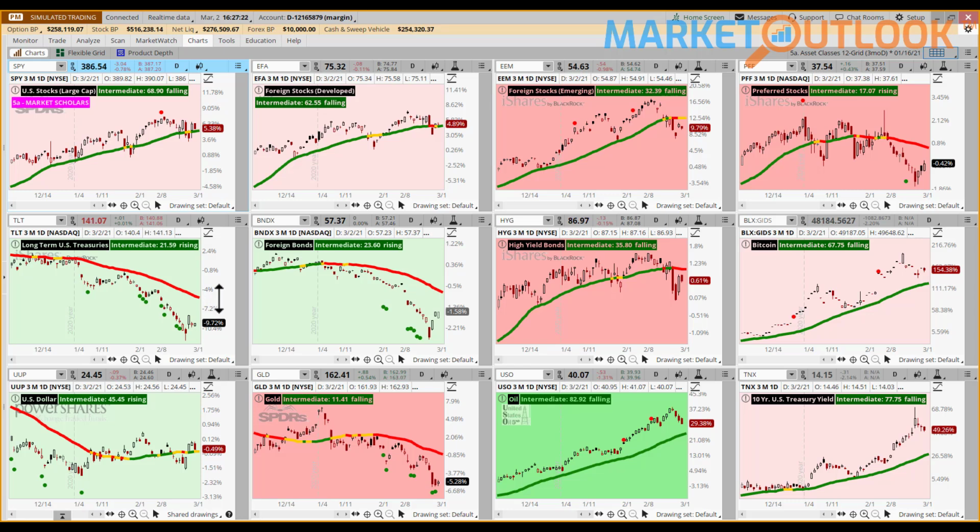Another area that we've been trying to focus our attention on has been the US dollar. It hasn't been nearly as exciting as what we've seen out of the interest rate environment. You can see the US dollar has been chopping sideways. It hasn't seen a consistent direction. Today was one of those sell-off days for the US dollar. We were down 0.37%, which is actually a pretty decent sized day for a big currency like that. That likely allowed some of this gold to shine a bit here.